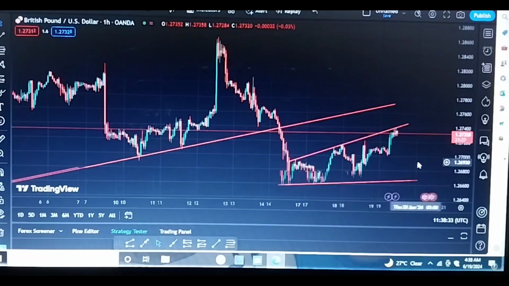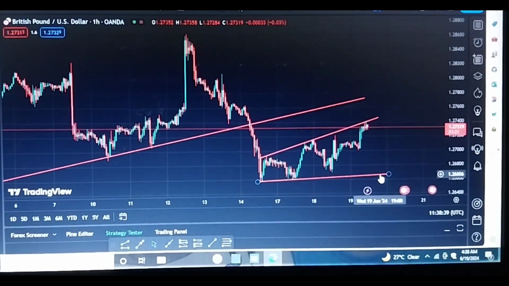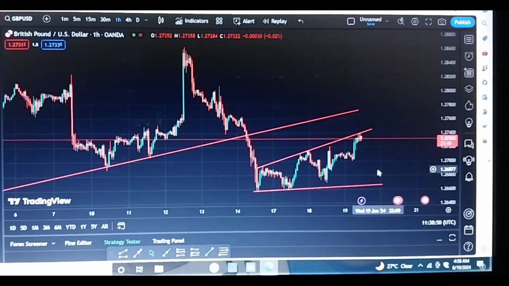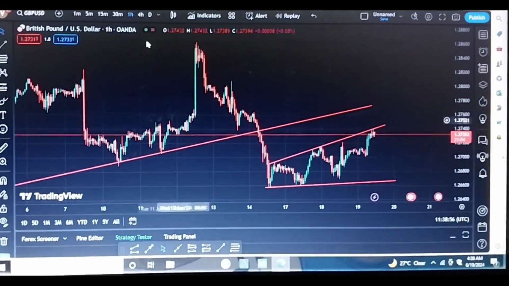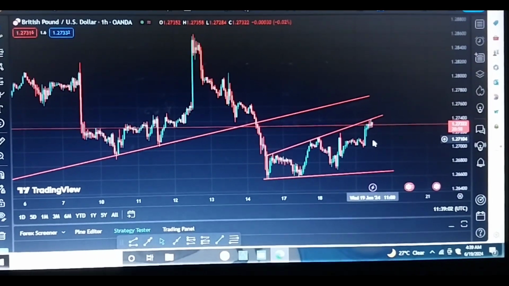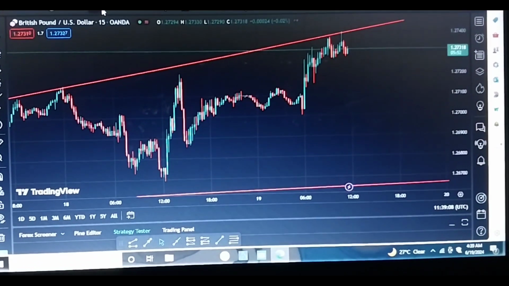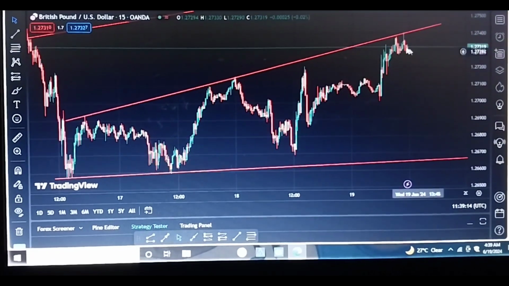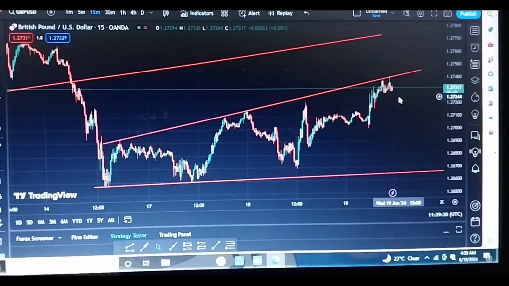The second thing you need to know about this pattern also is most times when the market gets to this point, it breaks out here, gets a retest, and also continues. You understand? So that is it. There's nothing much about this. It's very, very simple. I don't even know how to explain this because it's self-explanatory. By seeing it and by demonstrating it, it's very much self-explanatory. So that is it. But if you need more knowledge about this, contact us for proper mentorship. So these are what we trade, these are what we analyze, these are what we see, and these are what we practicalize on. So that is just it.